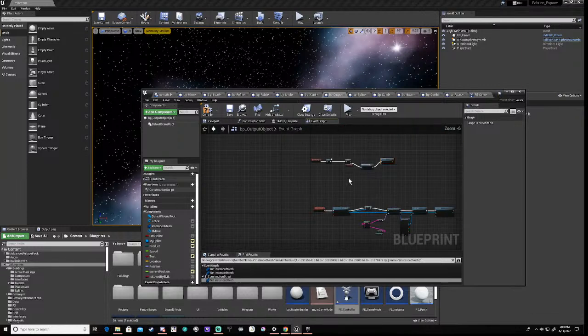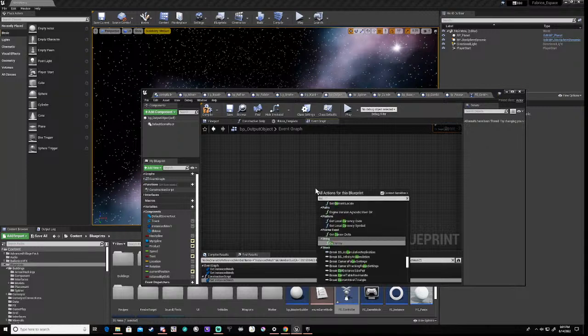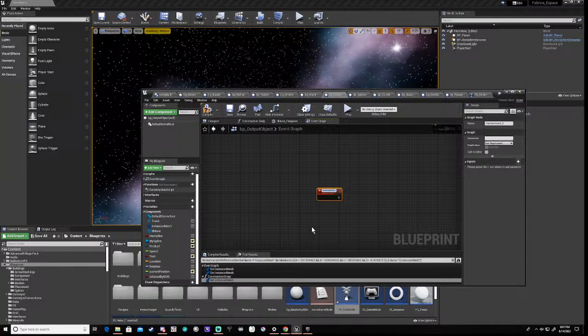Then in this case we create the saved version. So we'll do custom event. So we'll call that saved mesh.